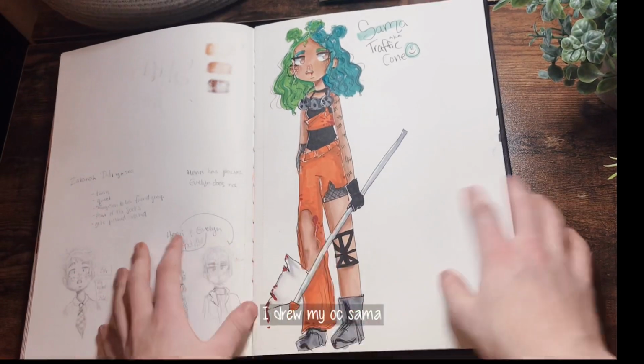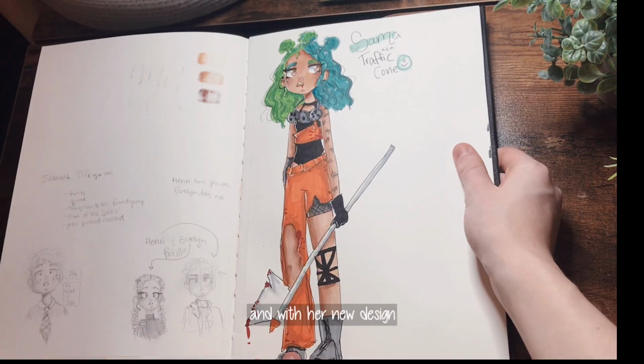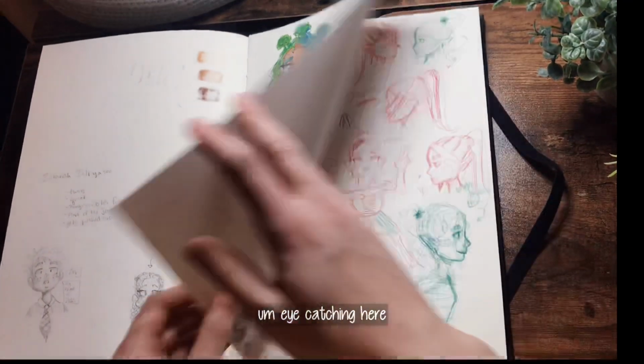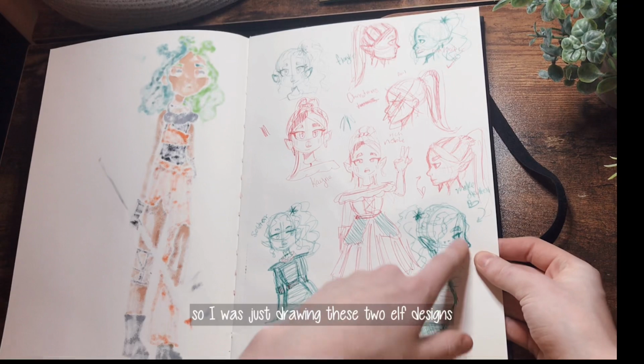On this next page, I drew my OC Sama, or her nickname is Traffic Cone, and with her new design, I think she just looks a lot better and just a lot more eye-catching. Here it was about Christmas time, so I was just drawing these two elf designs.